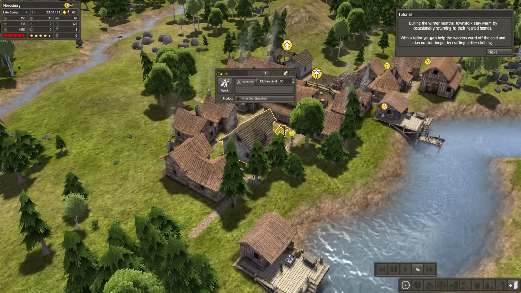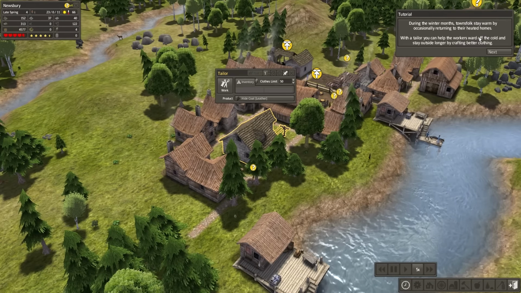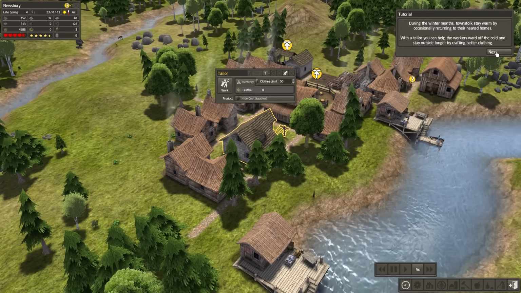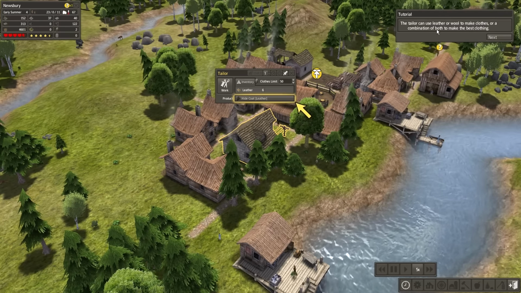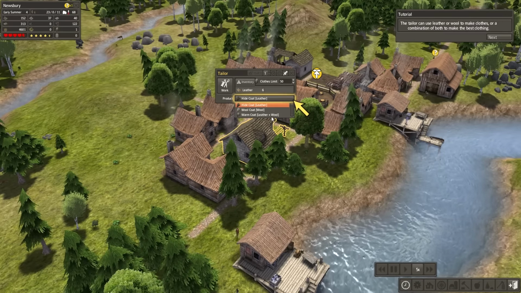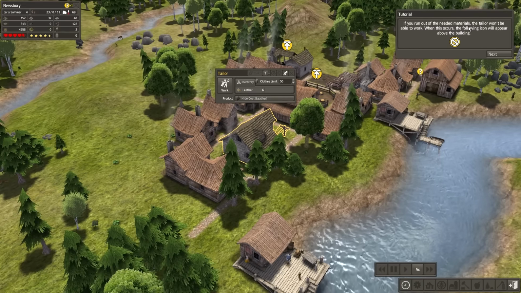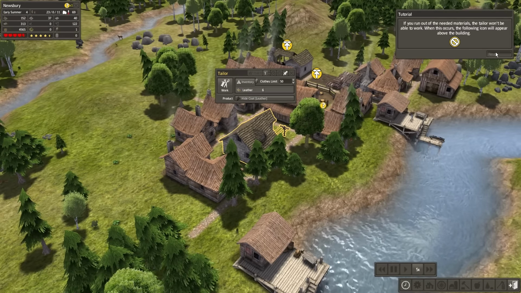Okay. During the winter months, townsfolk stay warm by occasionally returning to their heated homes. With a tailor, you can help the workers ward off the cold and stay outside longer by crafting better clothing. Tailor can use leather or wool to make clothes or a combination of both to make the best clothing. Oh, wool coat, leather coat, or a mix for a nice warm coat. If you run out of the needed materials, a tailor won't be able to work. When this occurs, the following icon appears above the building.